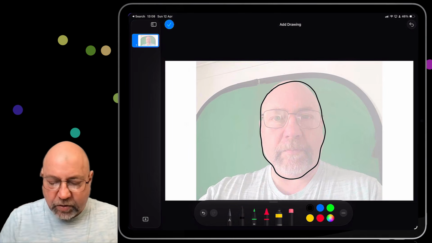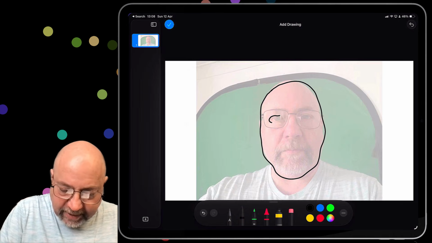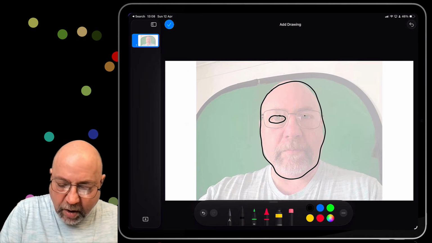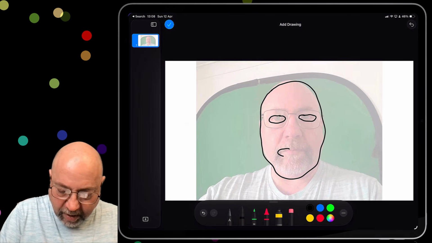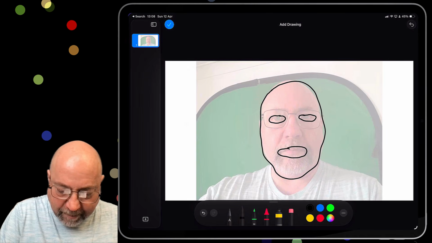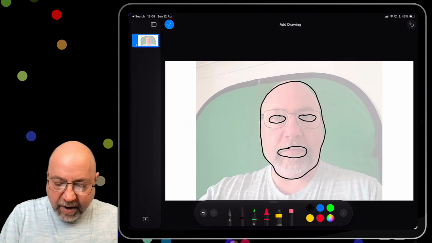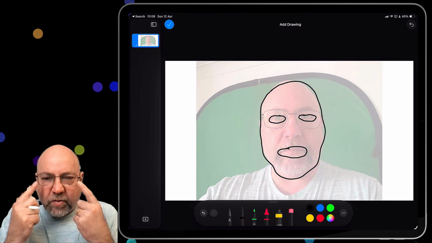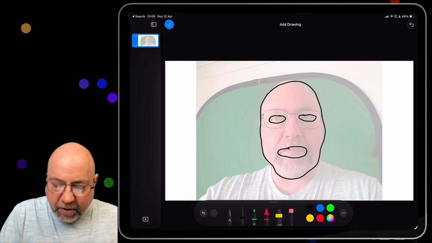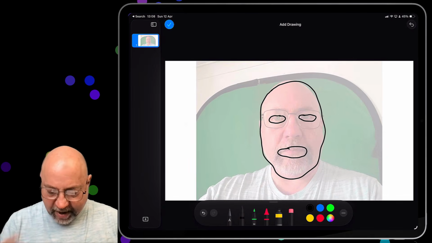That's really important. Then I'm going to draw my eyes. These are the holes where my eyes are going to be. And then I want to draw a place where my mouth is going to be. All right. And that's probably the only ones that you need. The only holes you need: two eyes and a mouth hole. You could put a nose hole in there as well, but I'm going to leave that.